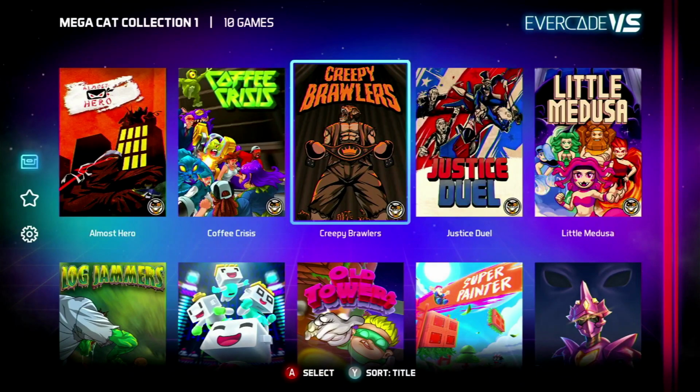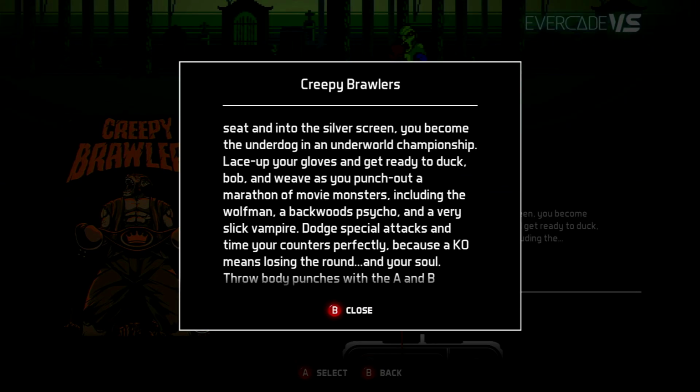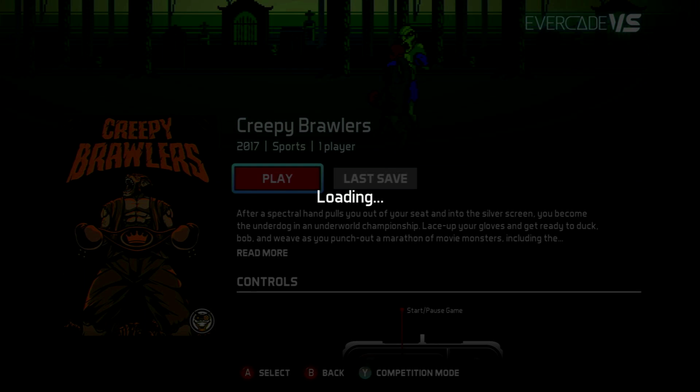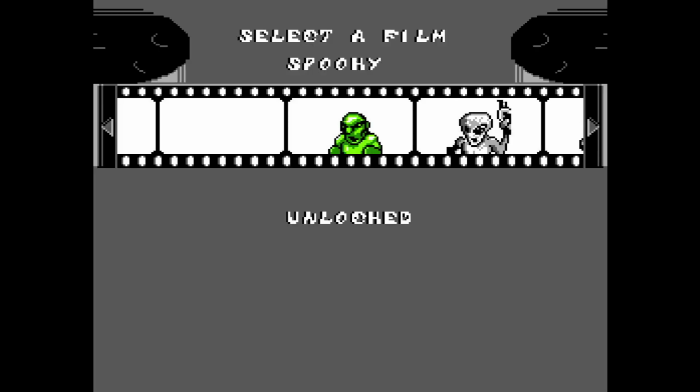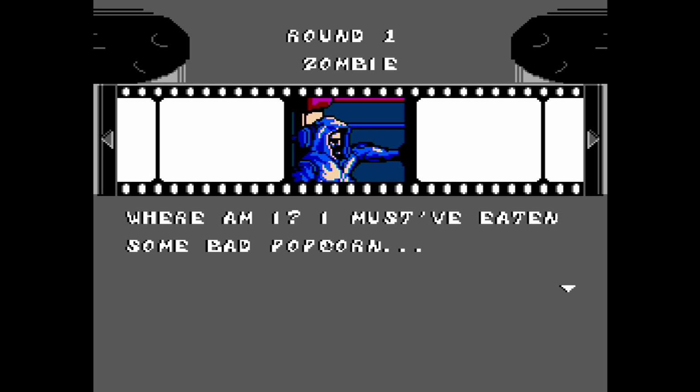Okay guys, next is Creepy Brawlers. Now again, this one's probably heavily inspired by stuff like Super Punch-Out. Once we get playing, you'll probably figure that out and see why. Let's get started. Now I think this is probably another NES version, I believe. Let's just get stuck in.